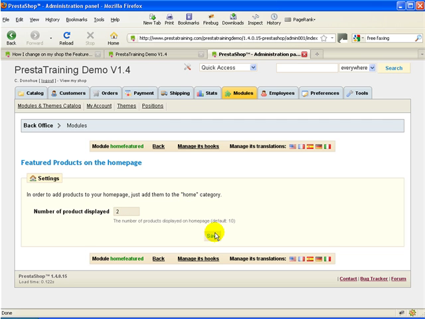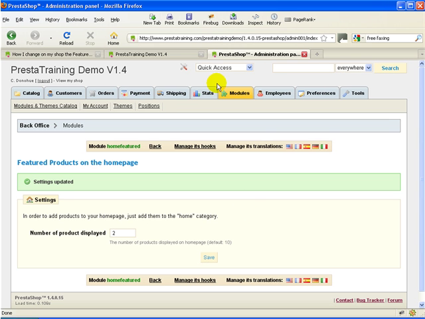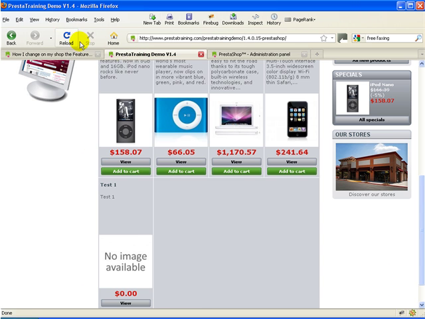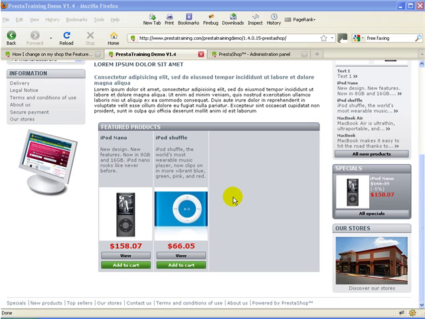And I hit save. Now let's go back to the home page again. And this is what happened. Here we've got 2 items that show up from the modifications that we made in the back office in the module section. So you can set this up to whatever you want. I suppose there's some limit. I'm not sure what the maximum limit of items that you can show in the featured products is, but you've got to be reasonable or your store won't look right.